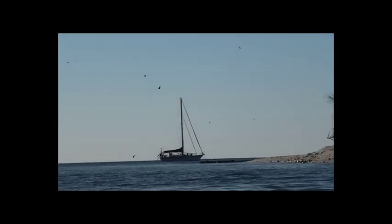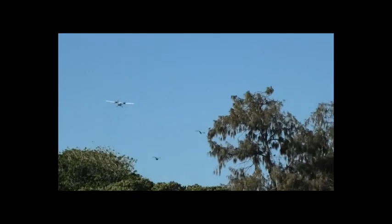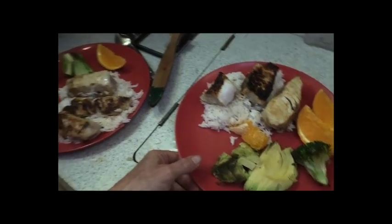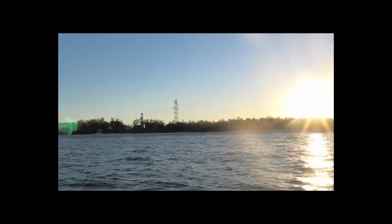We moored again on the west side of Lady Elliot Island, in time for an evening kayak, and to see yet another tiny plane land on this tiny island, bringing visitors in and out. And we saw the irony as we enjoyed our fish dinner in this marine reserve. But seriously, the world needs more marine reserves like this.